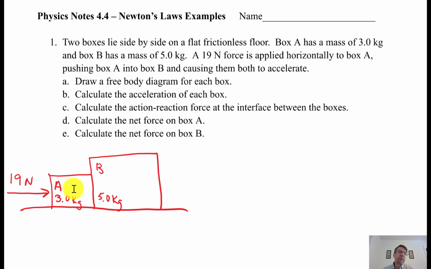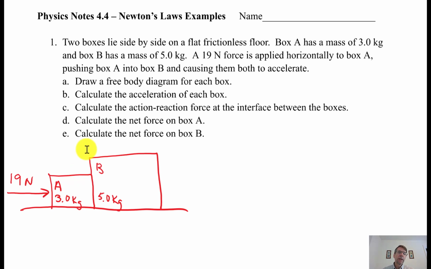But box A is a smaller mass. It doesn't necessarily mean it's smaller in size, but I'll just draw a smaller mass, smaller in size, even though it could be bigger. Depends on the density of the object. Because the mass does not necessarily correlate to the volume of something. A pillow would have a large volume, small mass. A bowling ball might be a little bit smaller than a pillow, but with more mass.